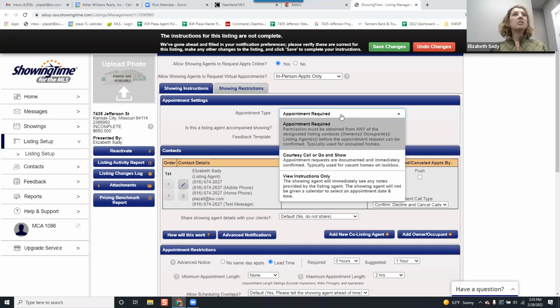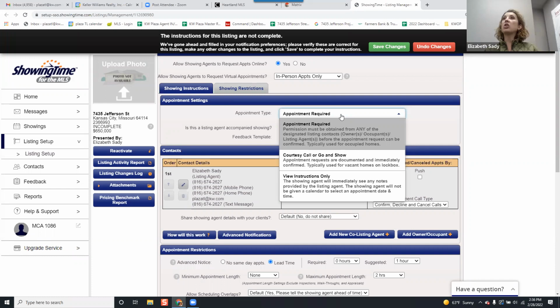A lot of times it becomes a fun game for the sellers and they're super excited. I would say if you're going to go the appointment route, consider your clients, and if that's going to overwhelm them to be getting a gazillion text messages, note that you can set it up to be one way for the first 3-4 days it's on the market, and then later modify it.